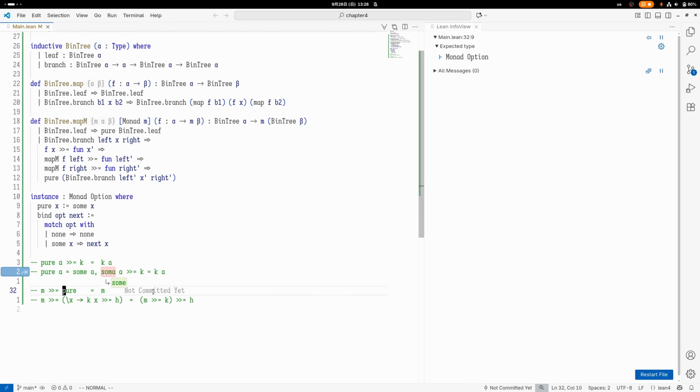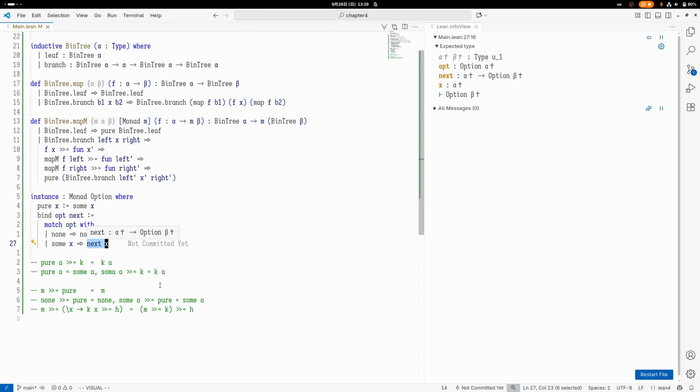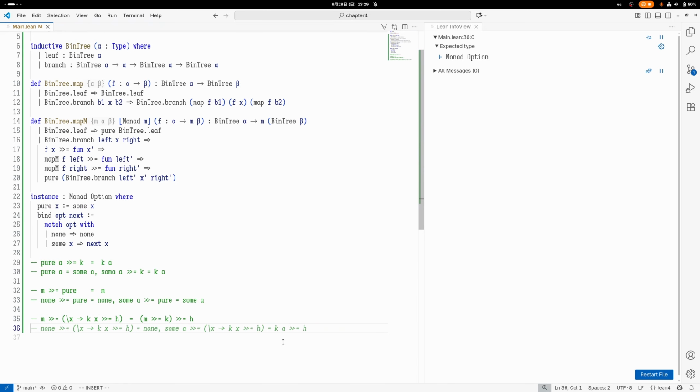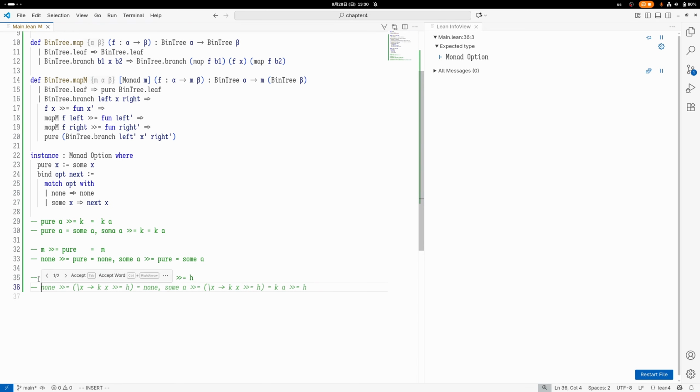Let's see, the other rule was about the right identity, so I guess here we have to think about both cases. Obviously none to pure is just going to be none, and with the some case, if you give some to pure, then we will literally produce the same value. It will be passed to next here, and then we will go to pure and return: we unpack it and then repack it into the some, into the option. And for the associativity, it's going to be a bit more annoying to show that. Maybe annoying to write it down, but if you think about it, the none just always gets passed through.